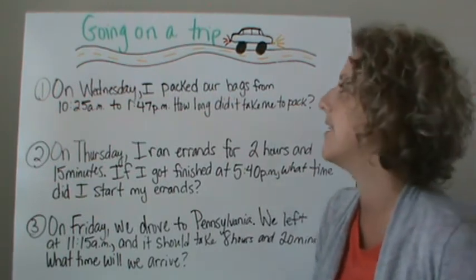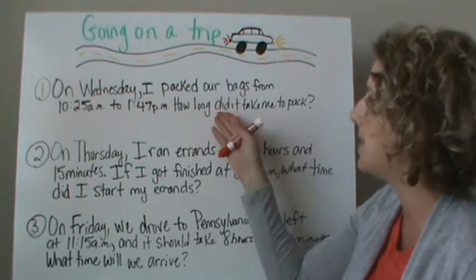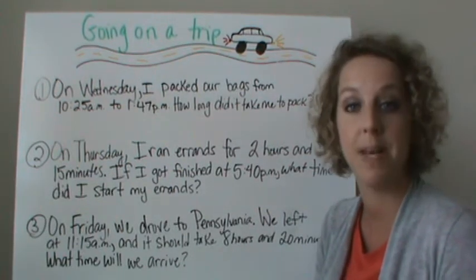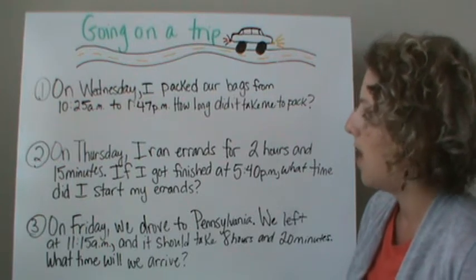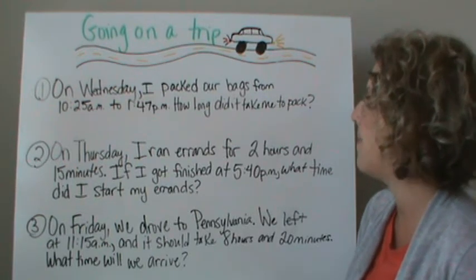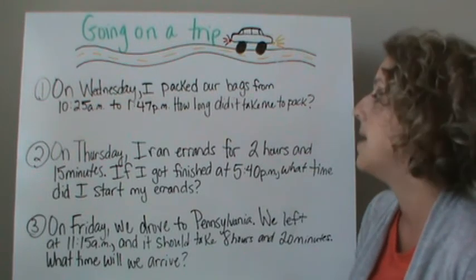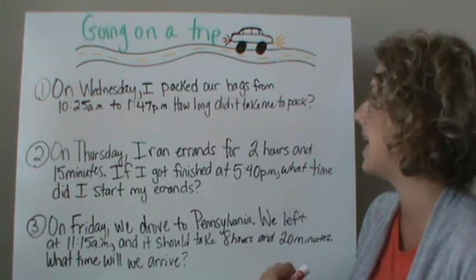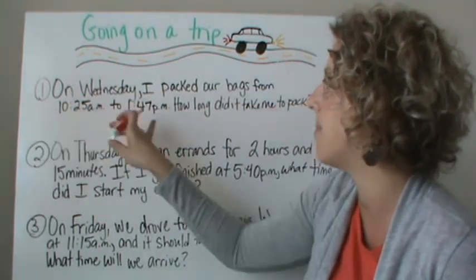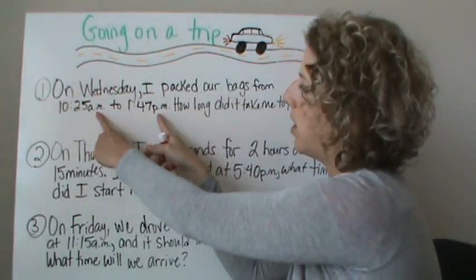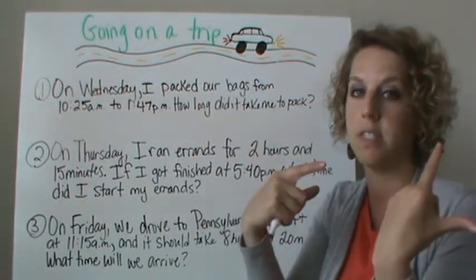Let's see here. So, Ian and I went on a trip. And I want you to help me figure out how much time we spent preparing for and driving to our trip. On Wednesday, I packed our bags from 10:25 a.m. to 1:47 p.m. How long did it take me to pack? So, we want to start at 10:25 a.m., but we notice that it switches over. So we're going to have to remember when we say 12, we have to say 1.